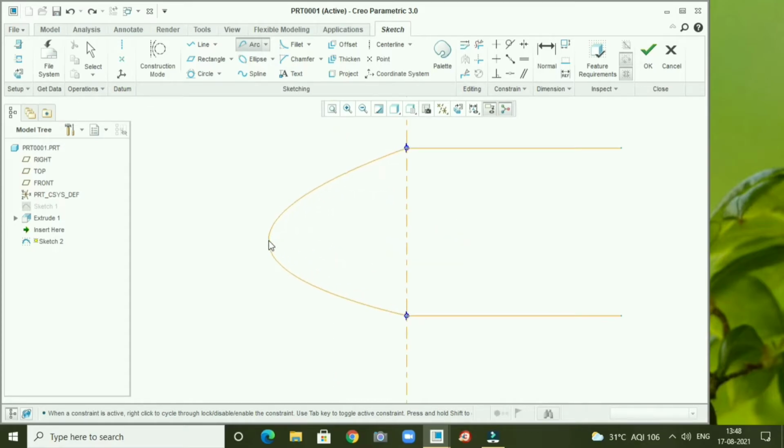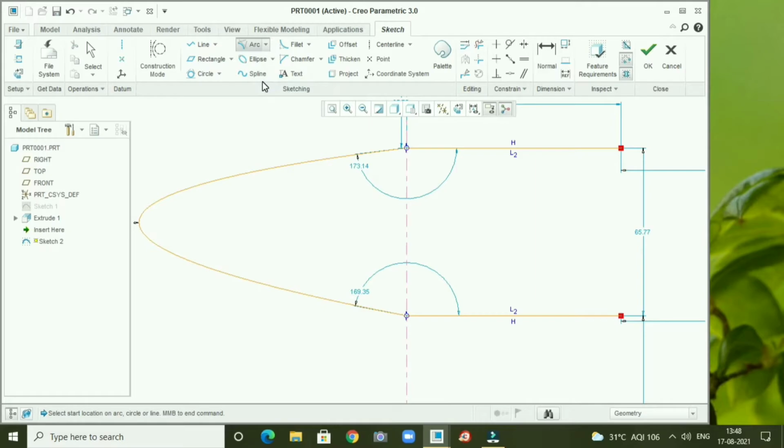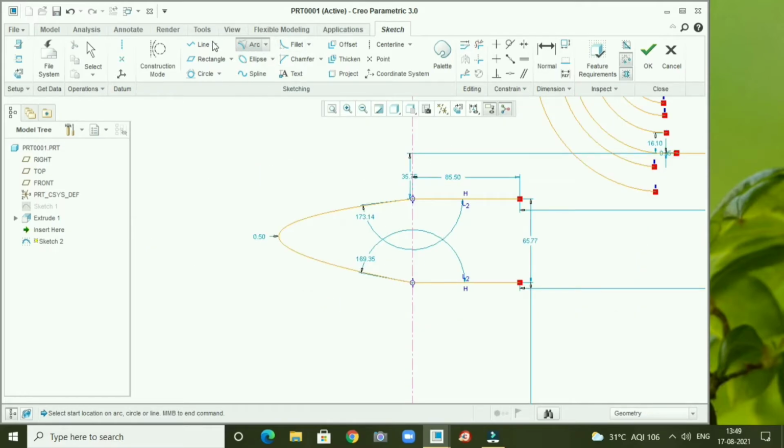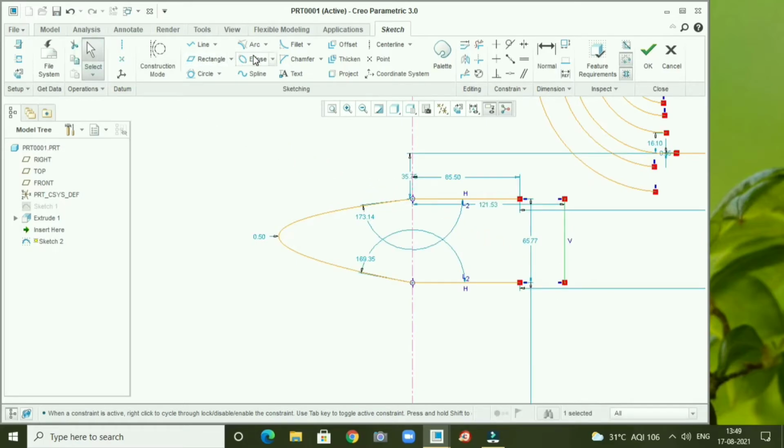Okay, now we can. Do you see this? We can make a sketch also in this arc. Next is tangent arc. Tangent arc is nothing but, then we take a line. We want the 3 point arc, so put a line in the vertical and select it and do the arc. This is the first point, second point, and third point.